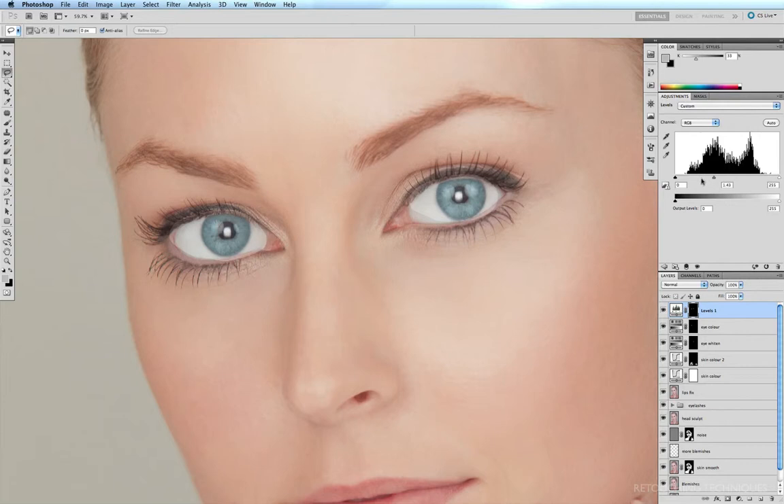And you can see what's happening is that the blacks and the colours are starting to lose their vibrancy. So what we can do is grab our black point and drag that in to the right. And if I do a quick before and after, the eyes are definitely a little brighter and have definitely got a lot more pop.